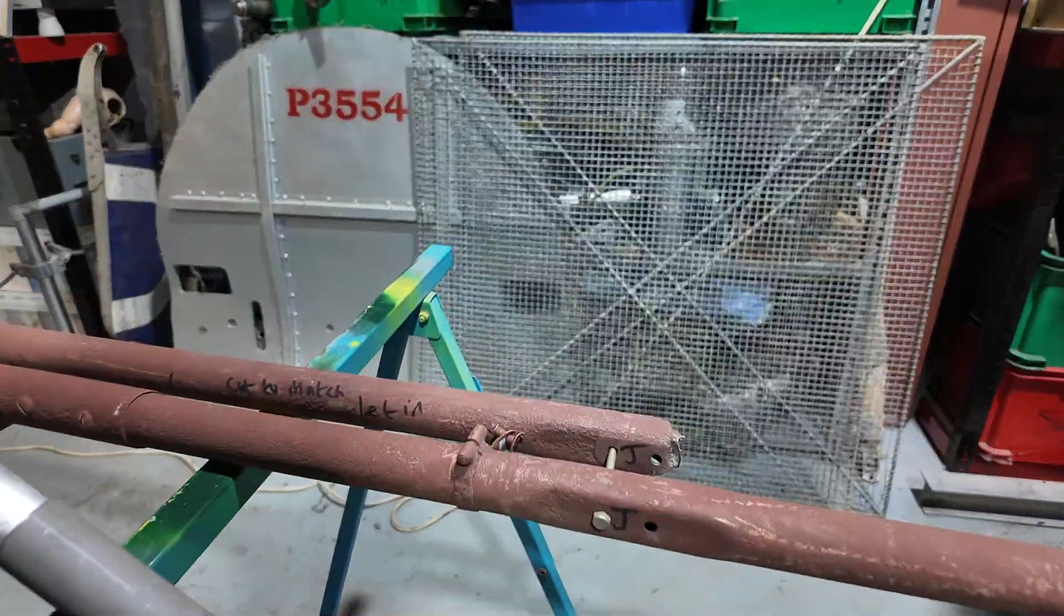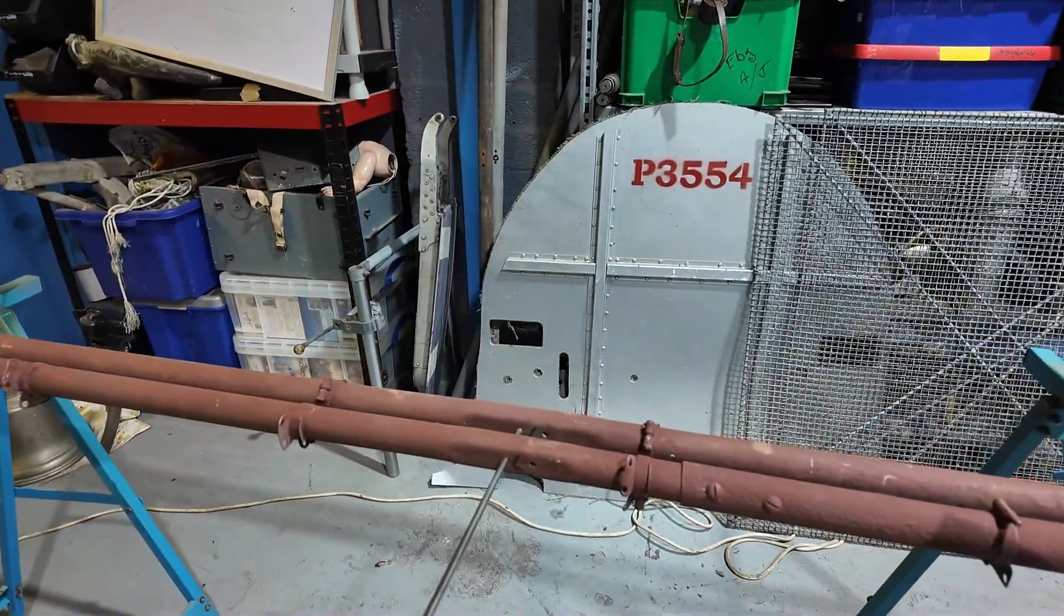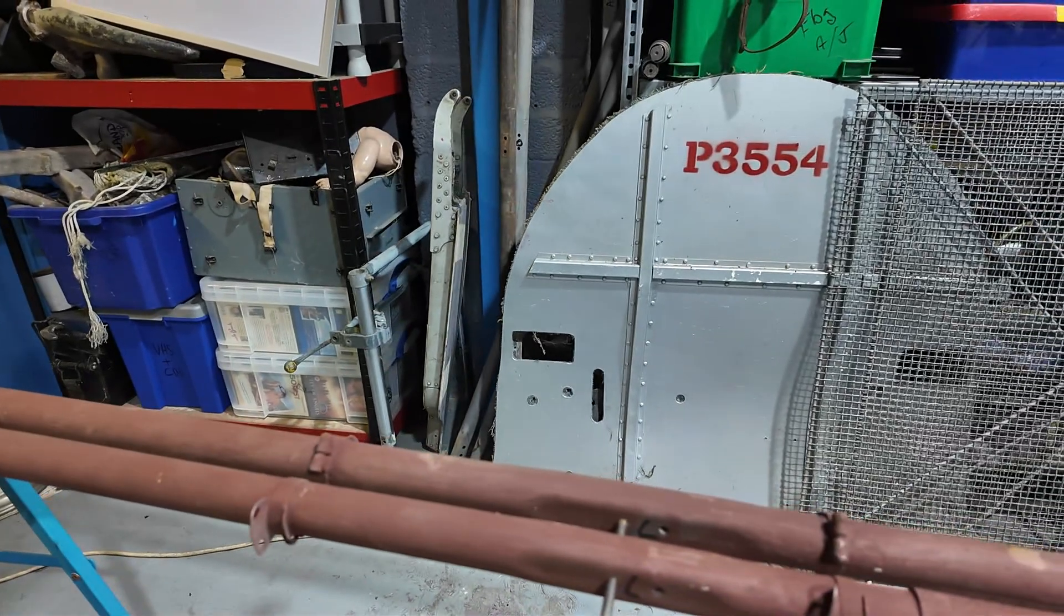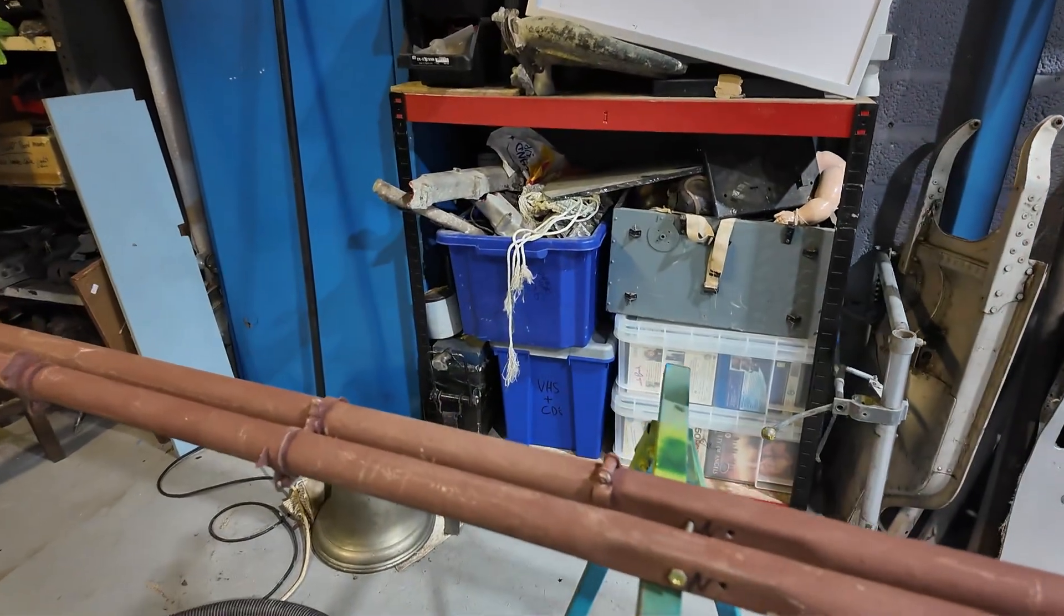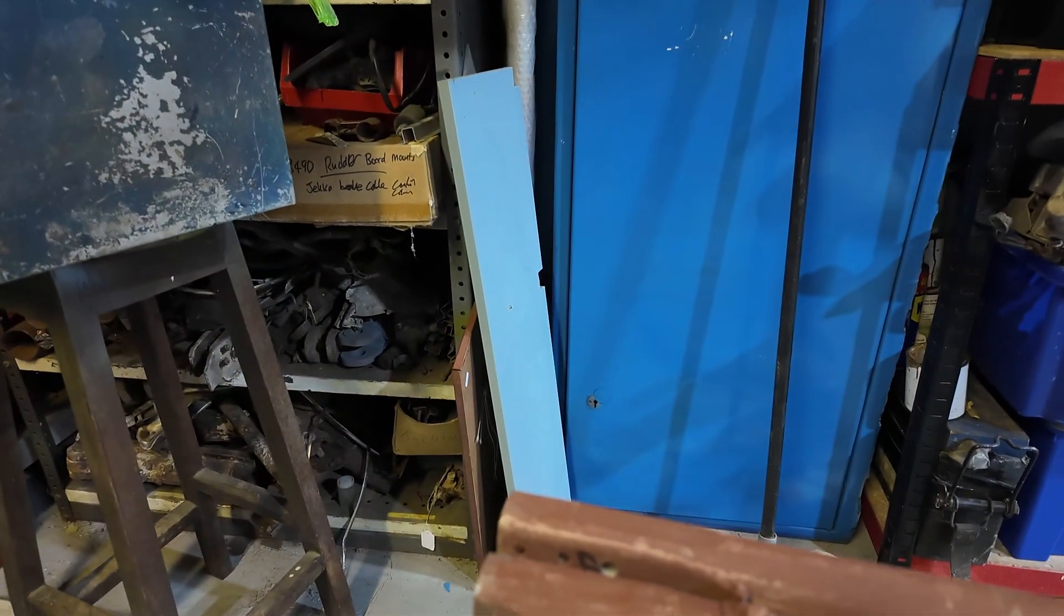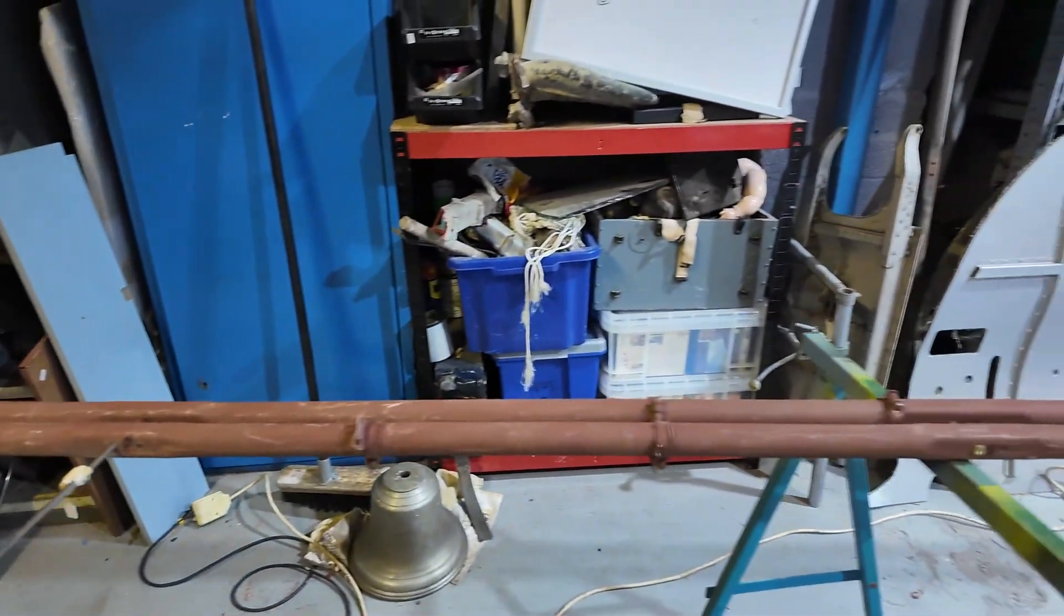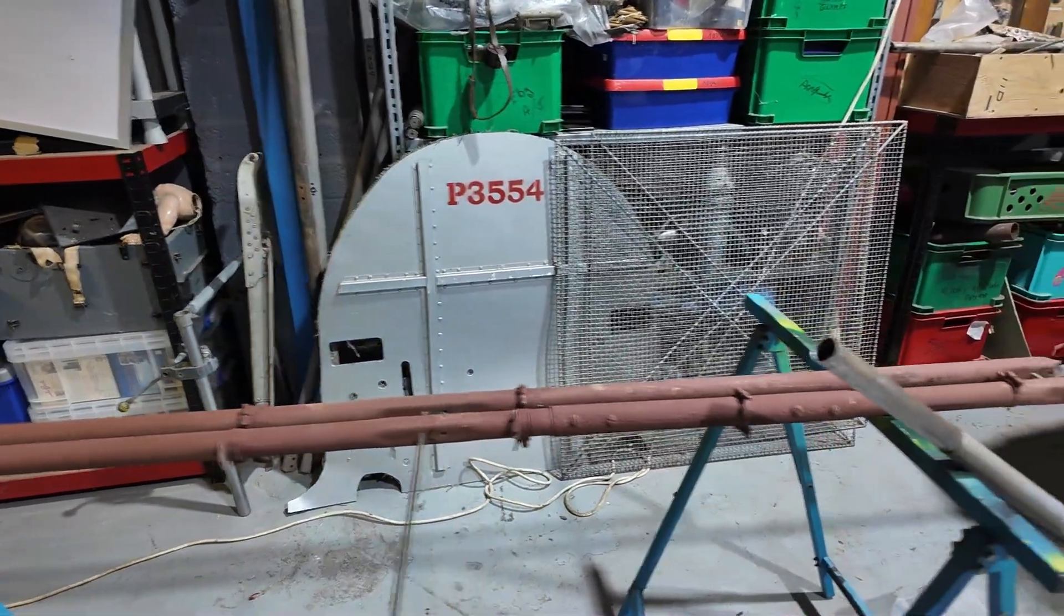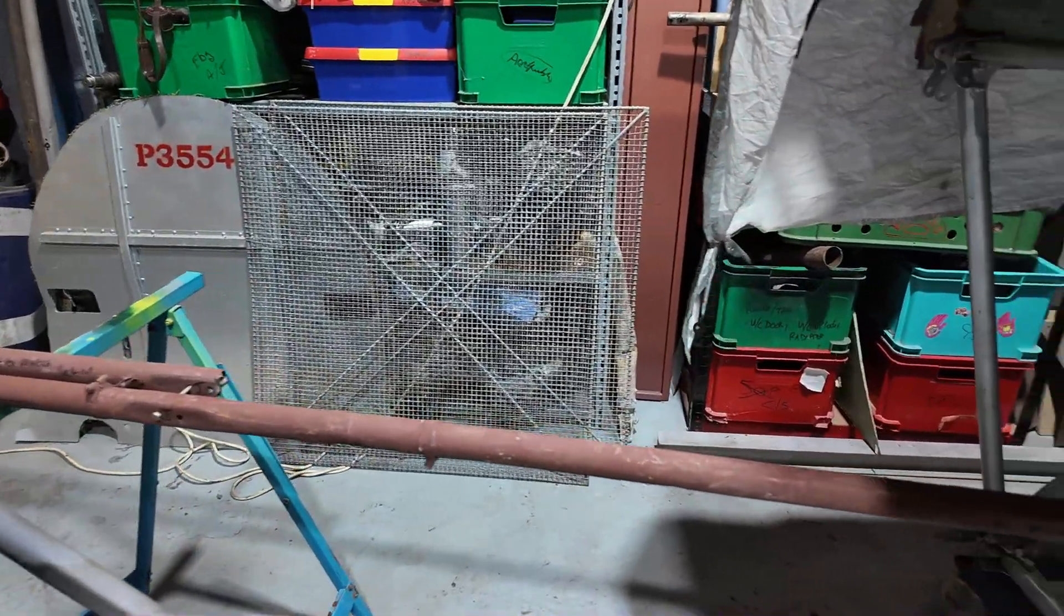So, this is the upper long run. And that's joint J. So, what I've done is I've put bolts through to line these up. So, I now need to cut the section we're letting in. So, basically, I've just gone down to all of them. So, there's joint G, then J, then L, then N, P, then finally R at the end. R is where it goes on to my nice bit of tail section you've seen recently. The whole idea is that if I can get the upper long runs done, the lower long runs done, I can then basically jig it to the back of the fuselage, then put in all the datums to make sure it's all straight.